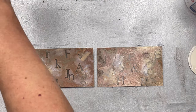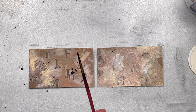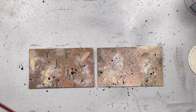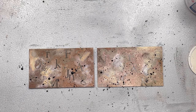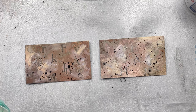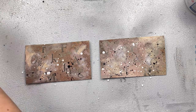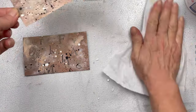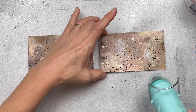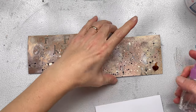For these cards the colors are looking quite flat, so to apply contrast and give them balance I'm going to do some black splatter. I'm using watered-down acrylic paint and a paintbrush, just randomly splattering over both cards. Once the black splatter is dry, I'm also going to apply white splatter using the same technique with white acrylic paint. With acrylic paint, depending on how watered down it is, it doesn't always stay pure white — especially with oxide inks in the background. If you want it to be pure white, you could use liquid whiteout or make your white paint a little thicker.